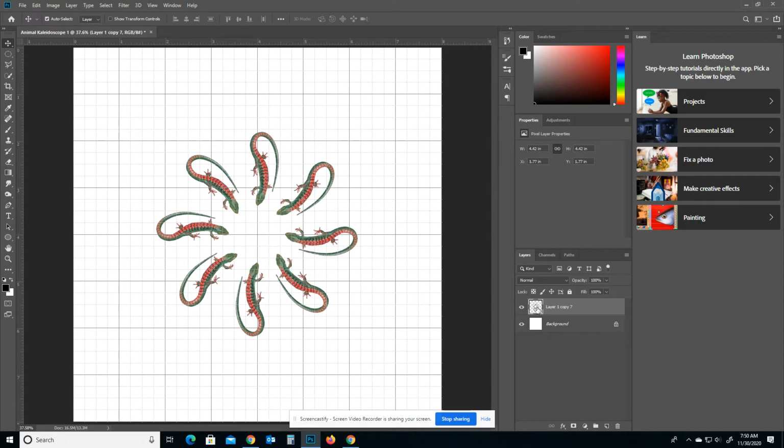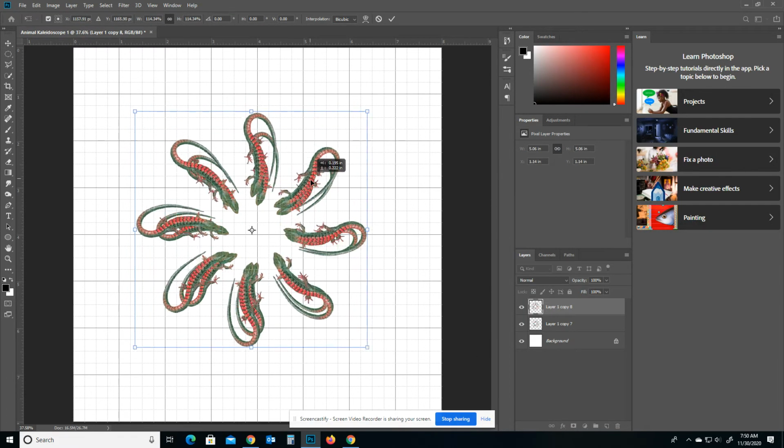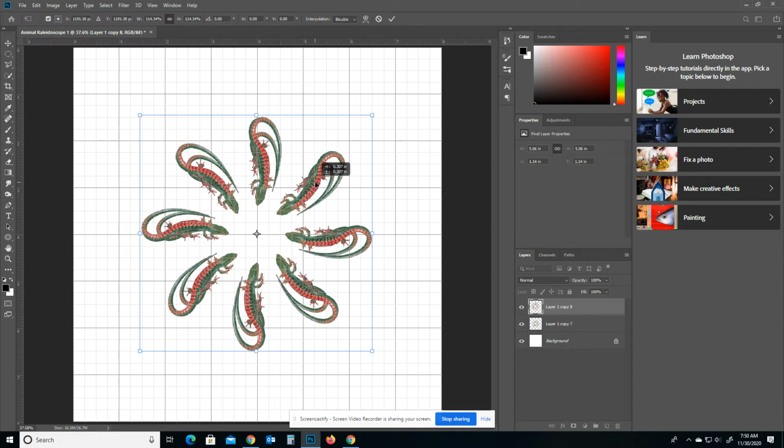Now with my layer 1 copy 7 here, I can take this layer and I can duplicate it. So there's 2 of them. I can hit Control T. I can make these bigger and maybe I want to rotate them. Okay, so I've got them here, but they look kind of cool, but maybe I want to flip them to be opposite.